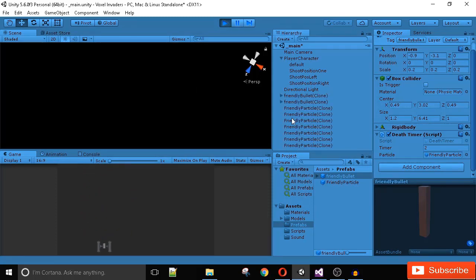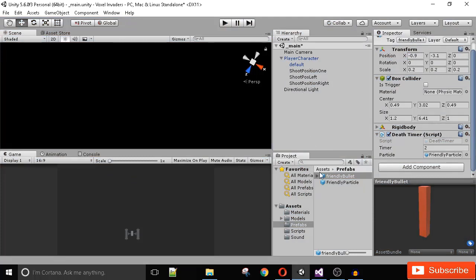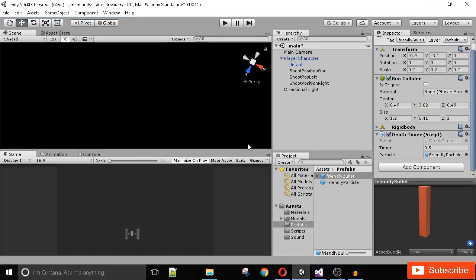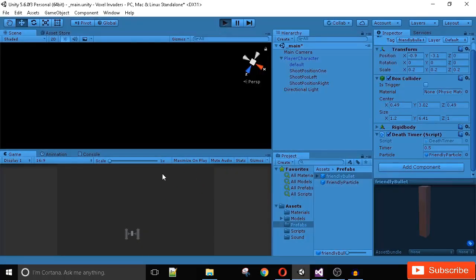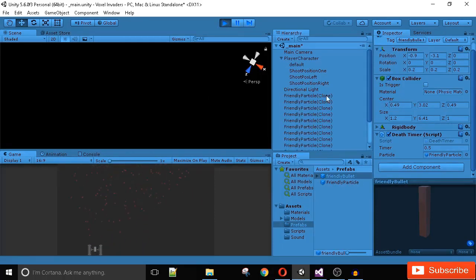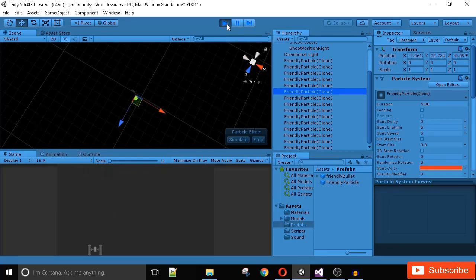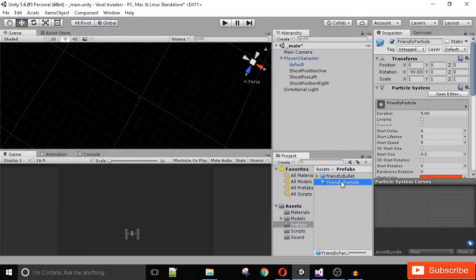you can see we're creating the particles, but we don't actually see them yet. So let's go set the timer on the bullet to maybe 0.5 and maximize on play the game. Now we still can see it. Oh, we see the particles now. Okay, that's much better. But we again have a problem with these particles, the same problem we had with the bullets. If I just continue shooting, you'll see that we have a lot of these friendly particles and they're just standing there doing nothing. But we can fix that easily.